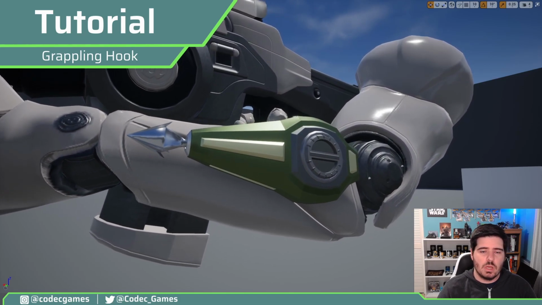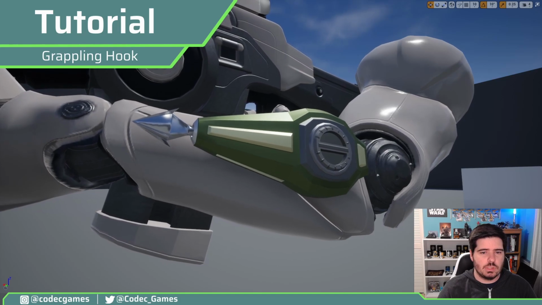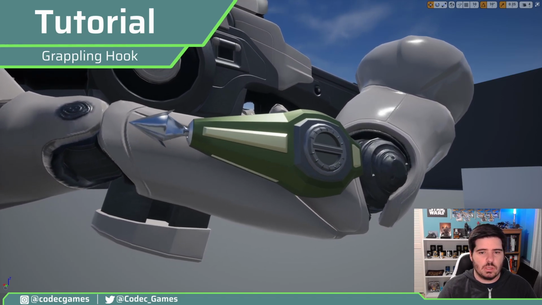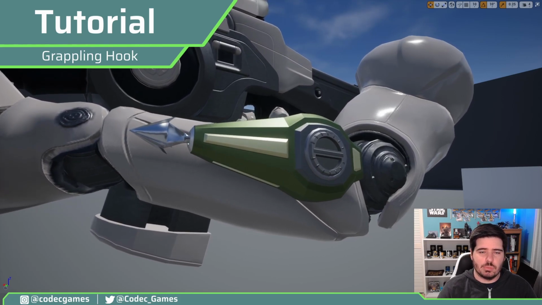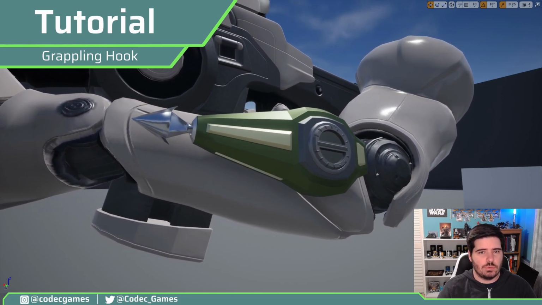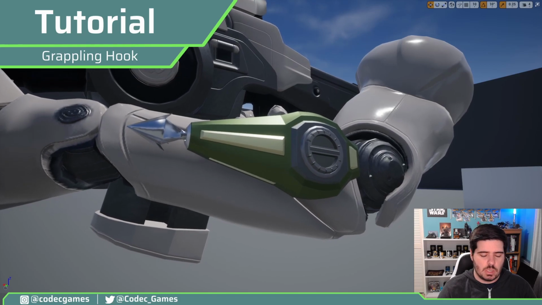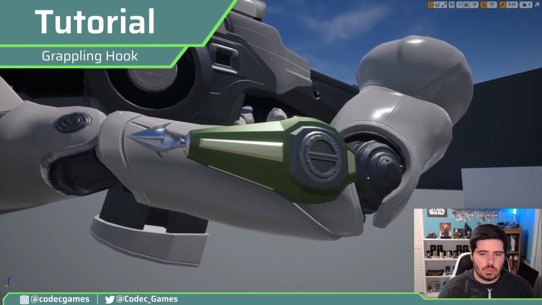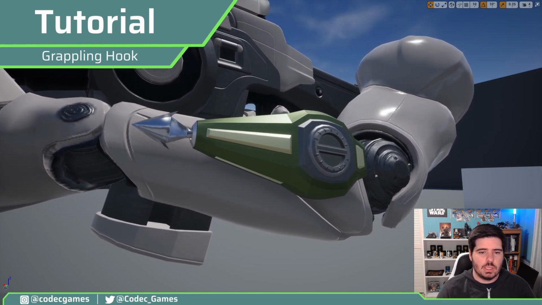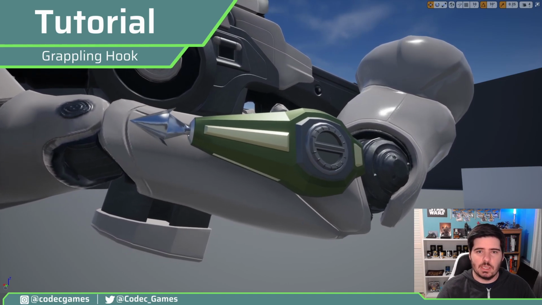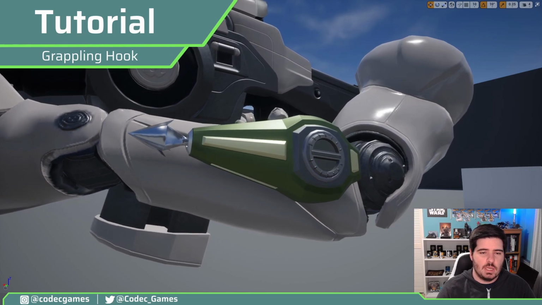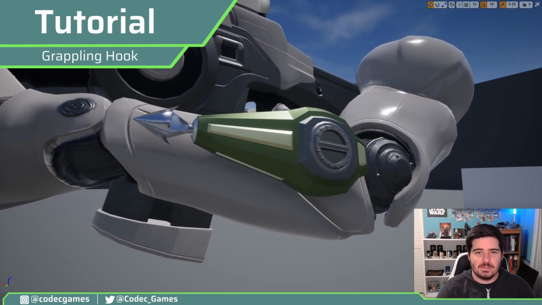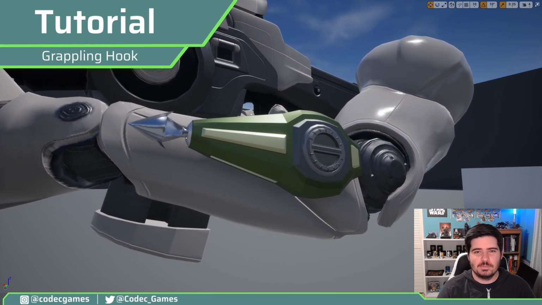So we'll cover parent-child class relationships and blueprints, how to go about firing the hook and changing its behavior based on what it hits. We'll go over how to create an animation montage, using animation notifies to trigger firing the grappling hook, using sockets to attach the grappling hook to the character mesh, and lastly, how to dynamically modify the animation so that our character's arm always follows a certain point in space. That is definitely a lot to cover, so let's go ahead and get started.